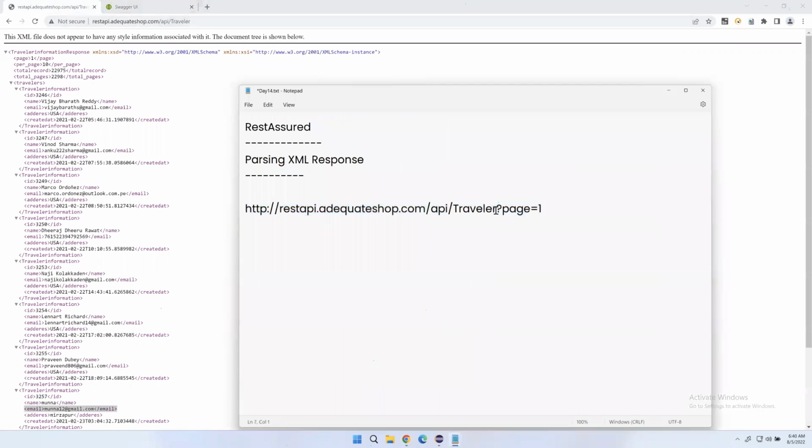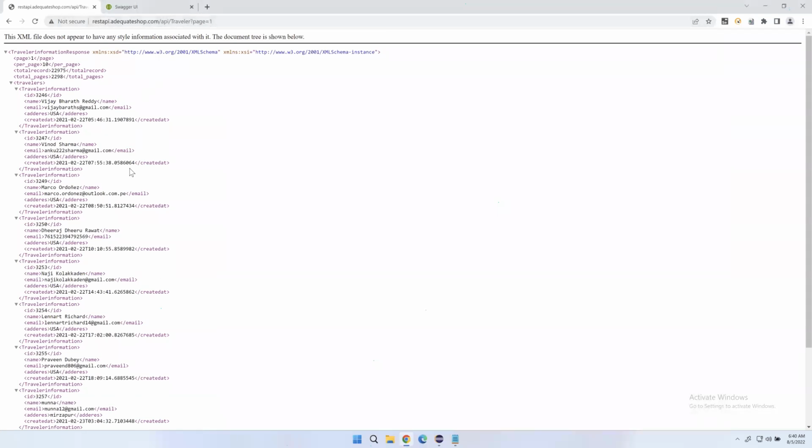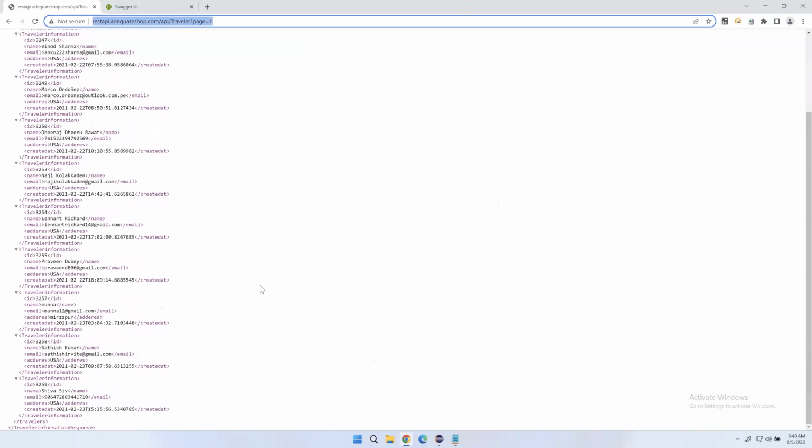Yeah. So if I look here, we send the request till here, which will give you all the travelers' information. But if you have multiple pages of information, because all travelers can't display on one single page, if you have more travelers, we can apply a filter here, query parameter page equal to 1. So even if you send this exactly, this will give you all the traveler information on that particular page 1. You can send this request till here, or you can specify the page also. So this is the XML response we captured, and you will get the same thing even if you run this through the Postman tool.